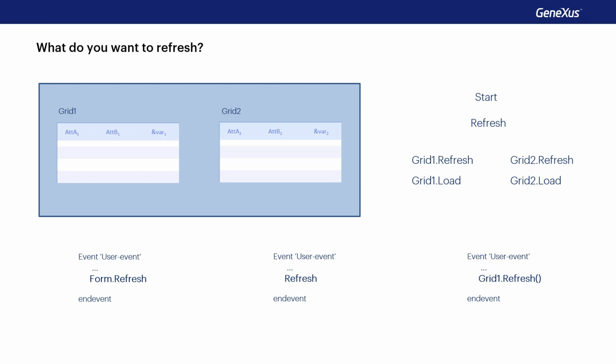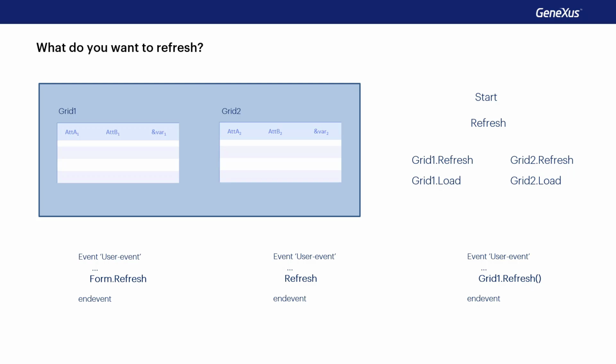And now we also have the refresh method of a grid, which will refresh only the grid. That is to say, run the grid refresh and load n times, once, or never, depending on whether the grid has a base table or not, or if it's a grid of a collection SDT variable, respectively.